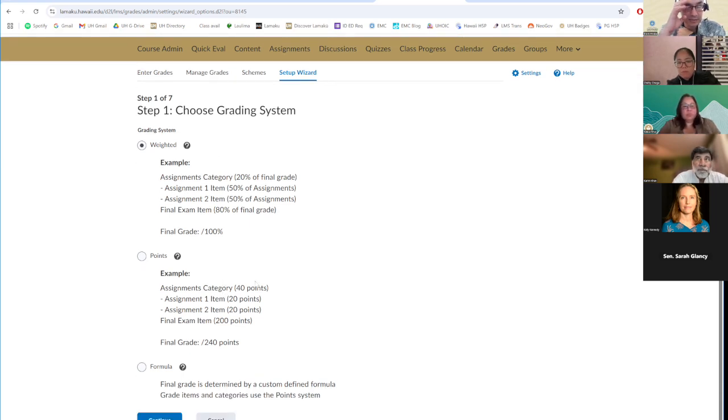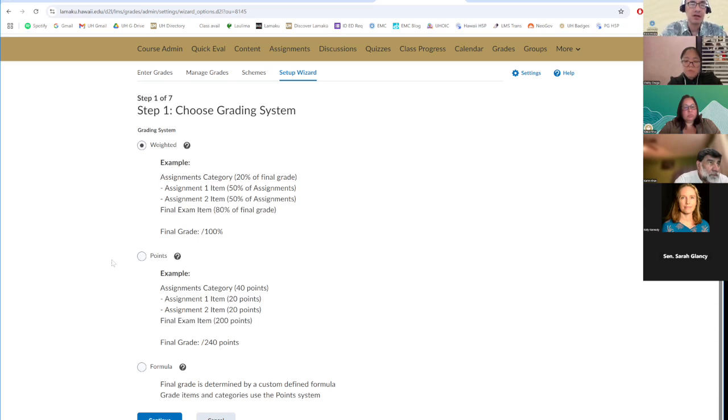So on this first page, we can just look at the 3 different ways to set up the structure of your gradebook. The first one is weighted. Weighted seems to work really well for percentages and categories with percentages. So if you were going to do weighted, basically your assignments would become percentages of the category, and then the categories would become percentages of the final grade. So it's a little bit more involved in setting that up conceptually.